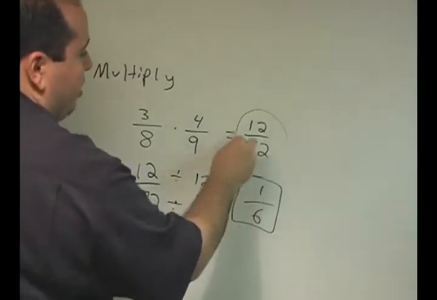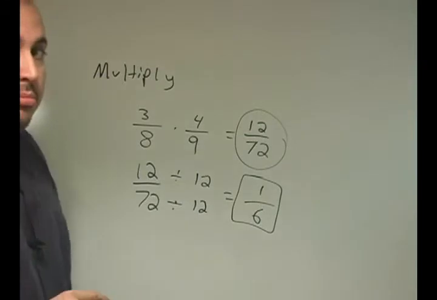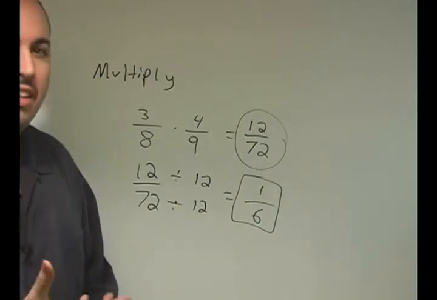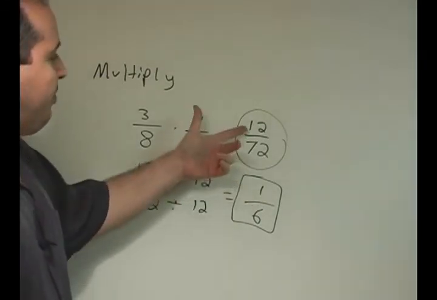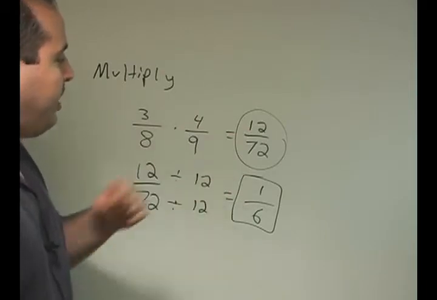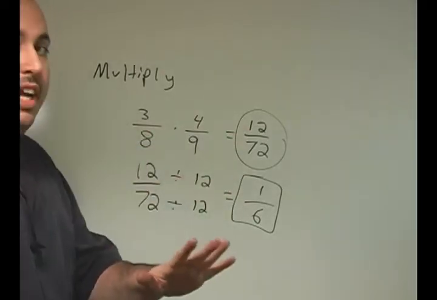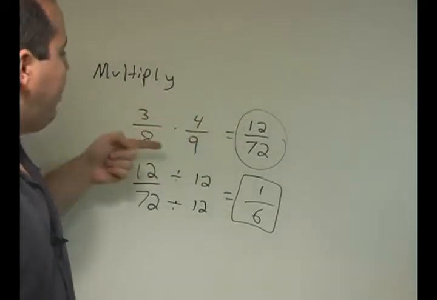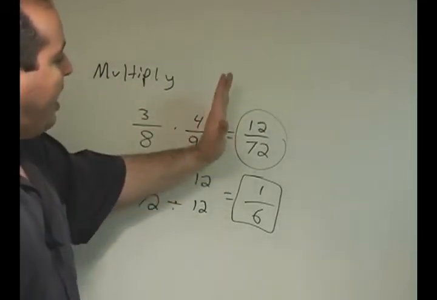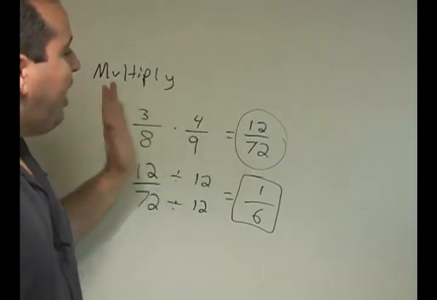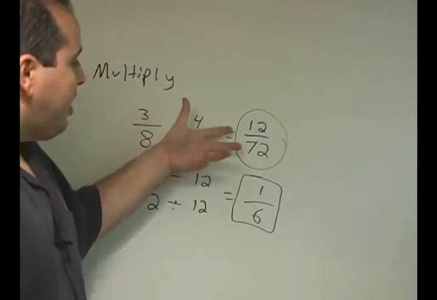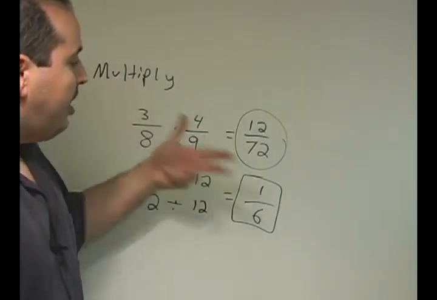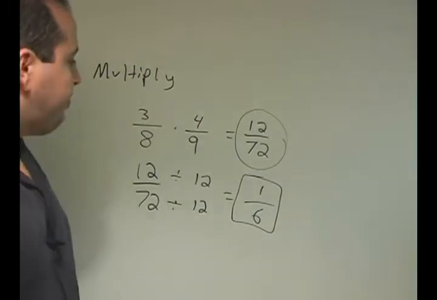Again, this is usually a satisfactory answer, but we usually want to write the numbers as small as we can, so we'll just simplify the fraction after, and we get this fraction. So last recap of multiplying: multiply straight across. Multiply the tops, you get the top of the answer. Multiply the bottoms, you get the bottom of the answer. And at this point here, the multiplication is done. So now it's just, can we write the fraction a little bit simpler? And that's how we can write it a little simpler.